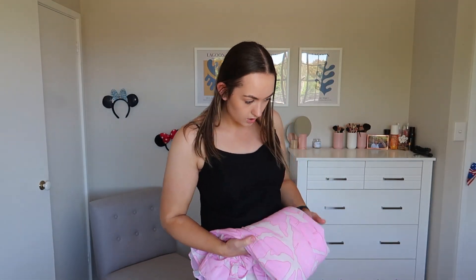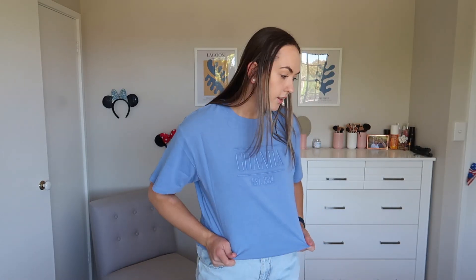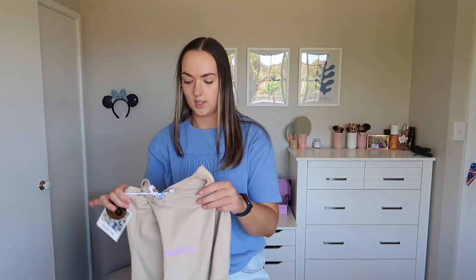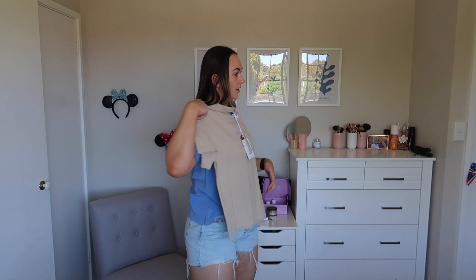The last shop we went to was Gander and I bought some tops, which I was really excited about. I literally bought three of the same top — I have it in blue, green, and black. And then this one, which is a beige top with purple writing, and on the back it says 'Gander Clothing Surf Club' — I didn't even notice that, but cute. So yeah, those are my casual tops.